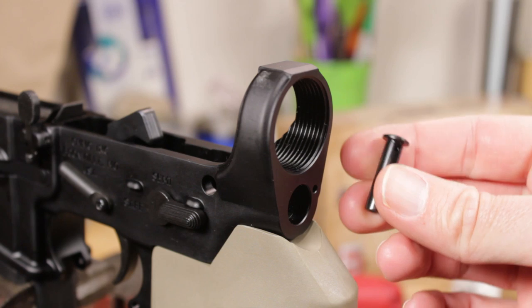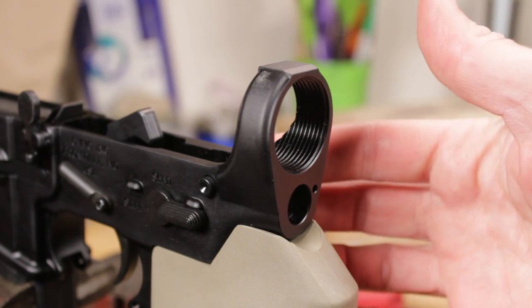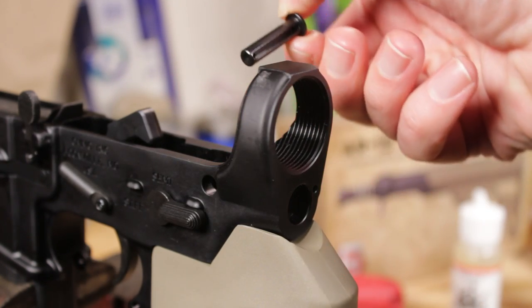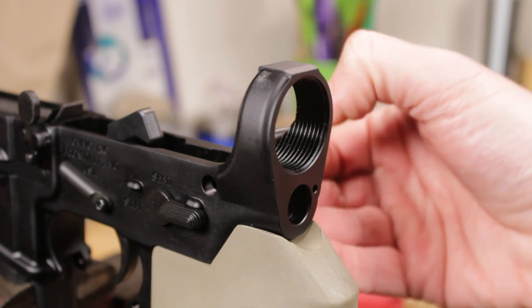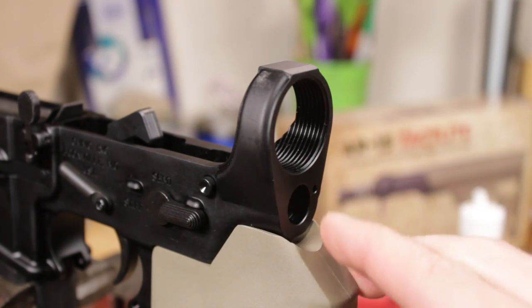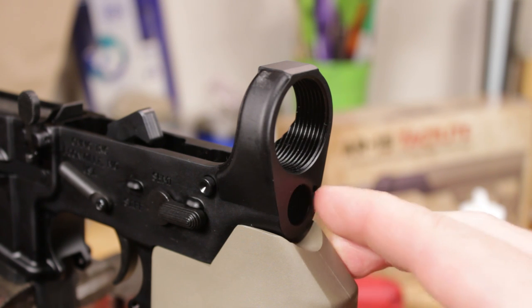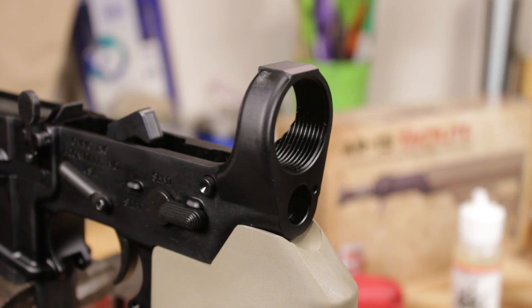The rear takedown pin works along similar lines. You just push it in like this, making sure that the channel that you see cut right there is facing toward the back of the gun. And then we're going to put the little pin, a little detent inside there, and then a spring, and then all of this will be cinched down by the buttstock.